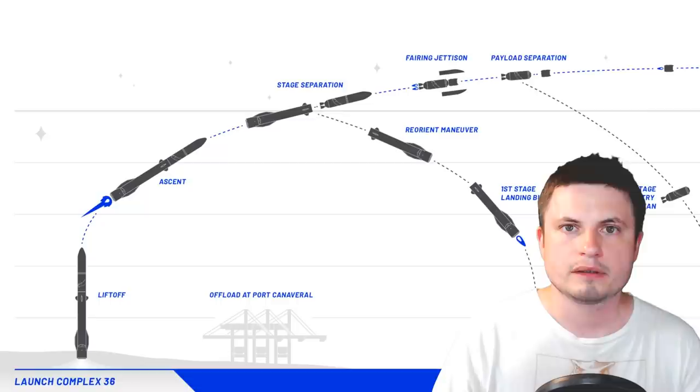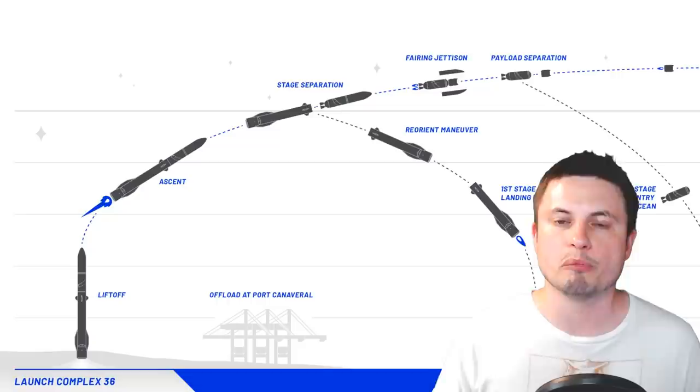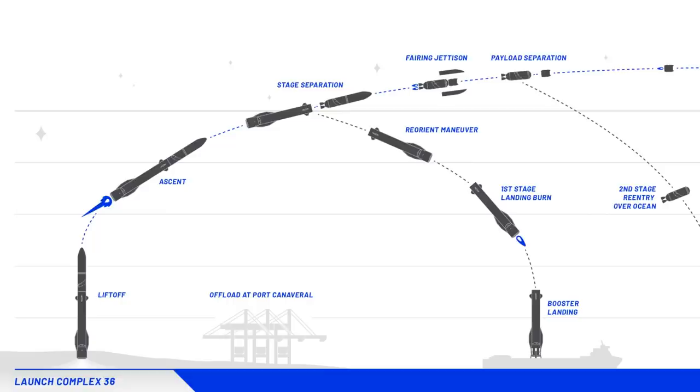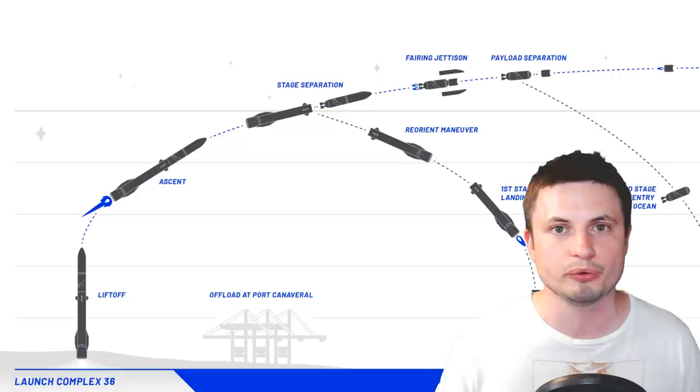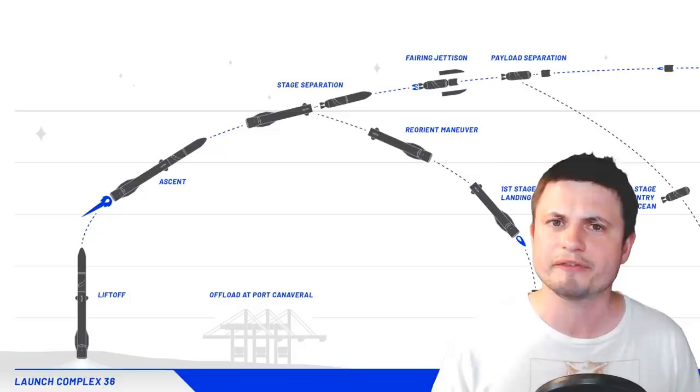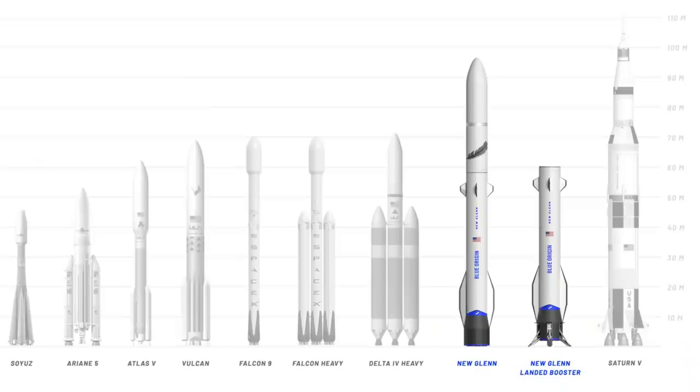New Glenn is a very interesting rocket meant to compete with SpaceX, mostly for heavy launches — specifically against Falcon Heavy. It's about two and a half times more powerful than Falcon Heavy and has a very similar launch profile, where after liftoff the first stage returns and lands on a moving platform while the secondary stage gets discarded. Even though SpaceX has already perfected this, New Glenn is far from there because they haven't even tested a single launch yet, and their first attempt will likely be next year, possibly even two years from now.